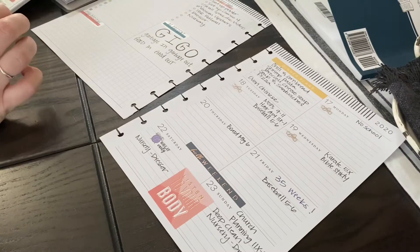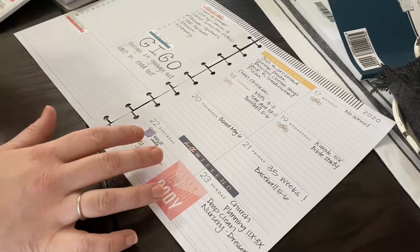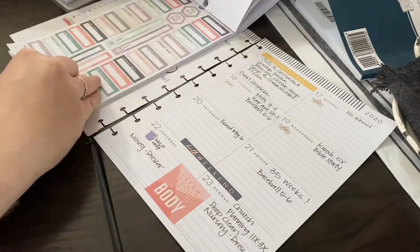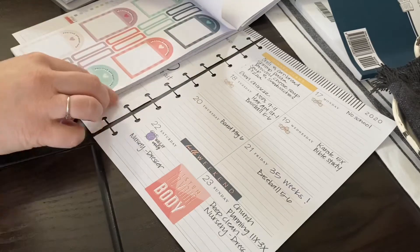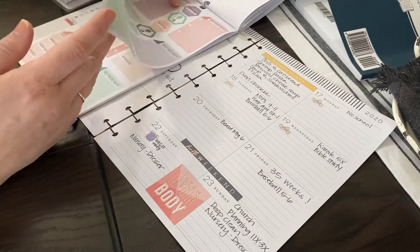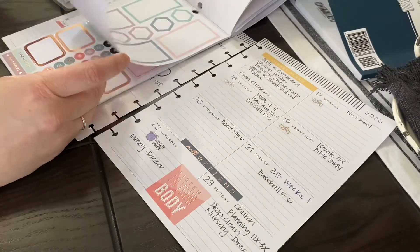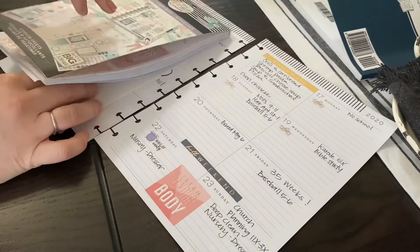So here I'm figuring out that I didn't end up wanting to use those sections for what they were originally labeled as. I whited them out and found stickers that I thought were more appropriate for what I wanted them to be. I just kind of look through the sticker book sometimes to see if it'll give me ideas for what I want in that section.